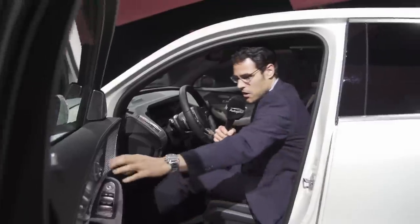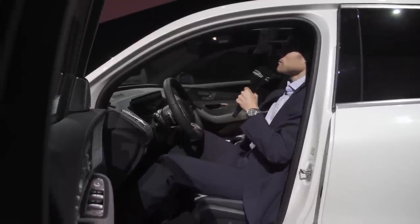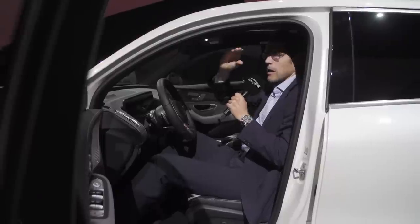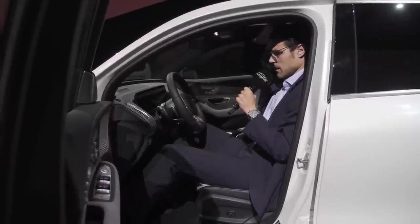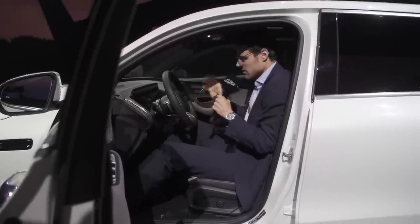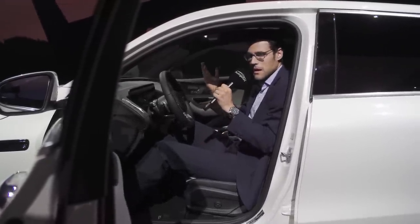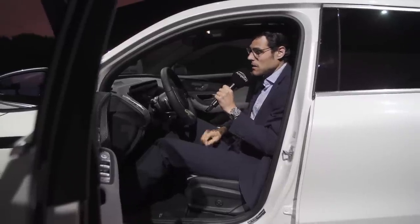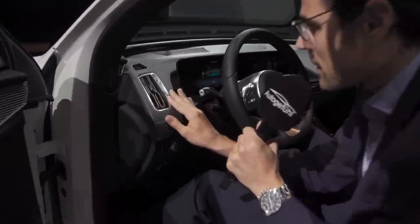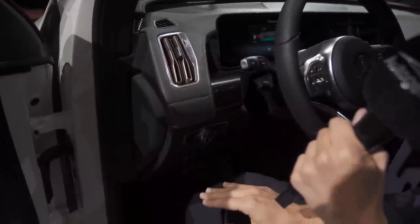Seating here indeed feels rather like a GLC, which is not a bad thing at all because the GLC is a great car. Headroom: I'm 186 cm or 6'1", and this is totally fine. I was a little afraid this might not have enough headroom because of the batteries in the lower part, but for the front there's no problem. They also used new materials at the dashboard — there's fabric on the dashboard and new air vents, implementing some new styling elements for this one.